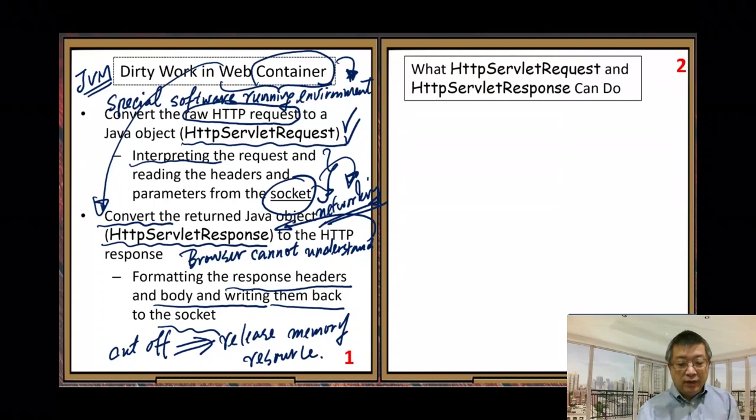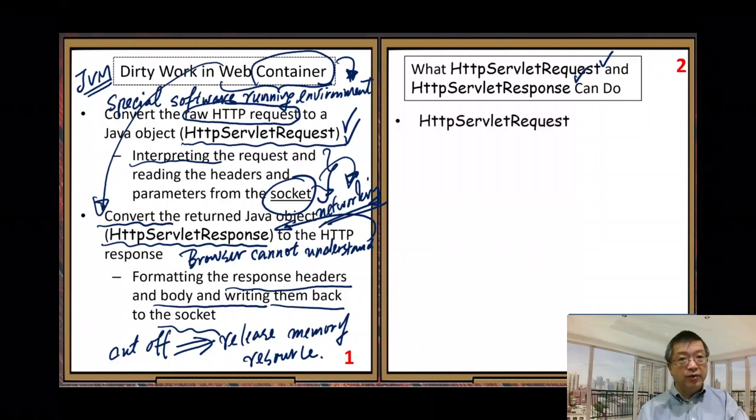Next, what HTTP servlet request and HTTP servlet response can do. Now we need to get into these two classes and see what we should do inside them. Here we just get a general view, and later when we work on examples, we will see the details.